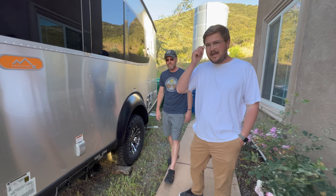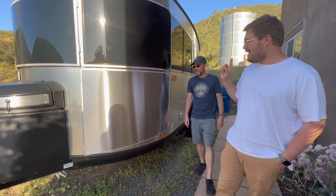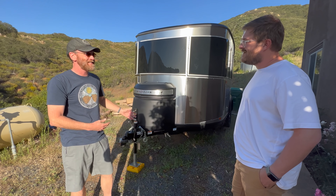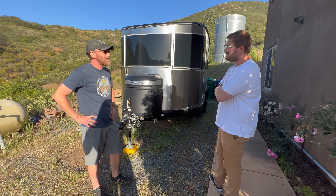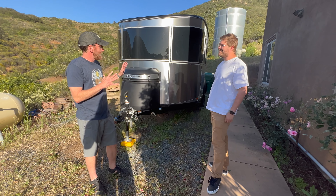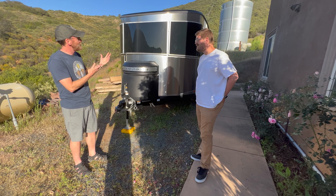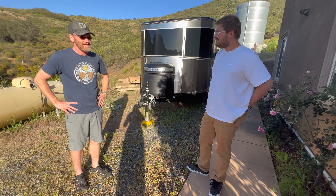For a full review of the Basecamp trailer, Matt's RVs Towables did a great video on it. This is the 20X — Airstream makes a 16X and a 20X; the 20X has a slightly different layout inside, a bit more standing room, and a panoramic view all around. It took six or seven months to get it. This one is around $50,000 compared to most Airstreams which go up to $100,000 or more.